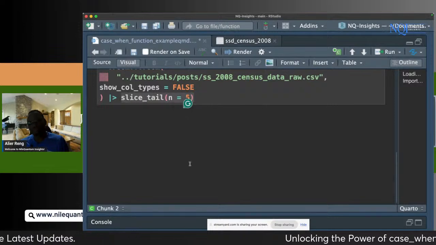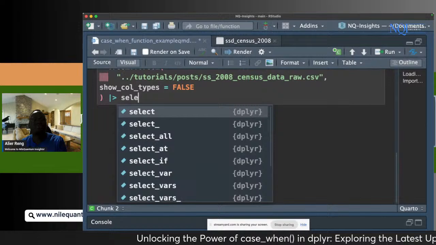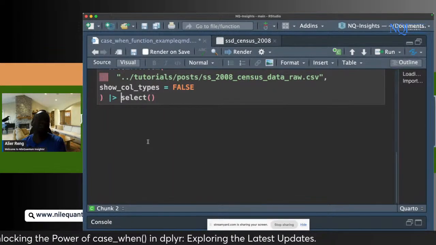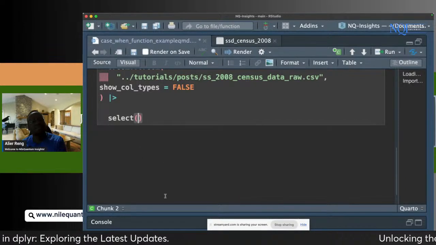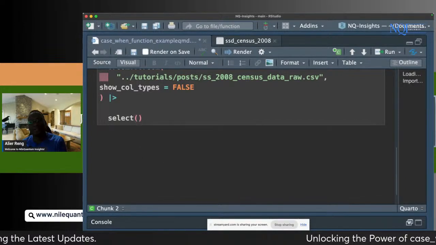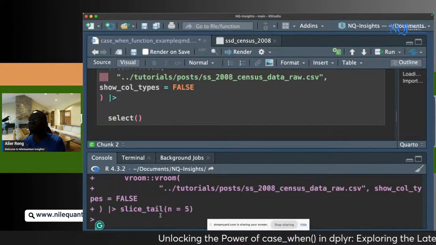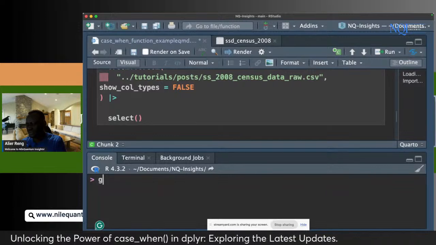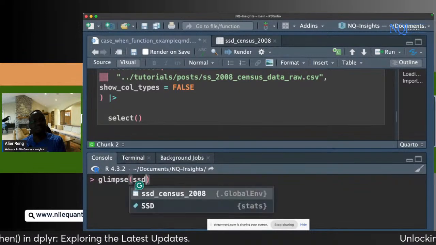But the first thing I will do is select the columns of interest, the columns that we would like to keep. So again, I can come down here. Let me Control L. Say glimpse again, call glimpse on this data set.